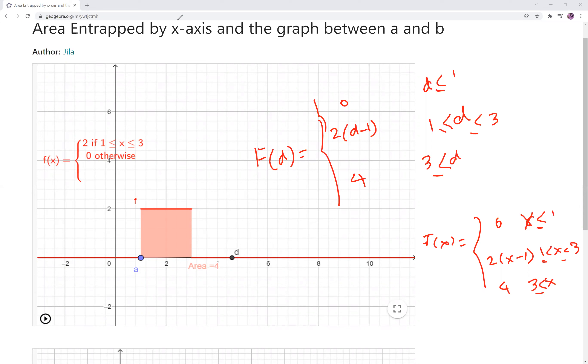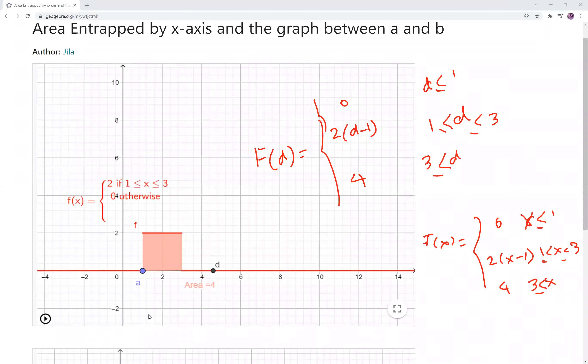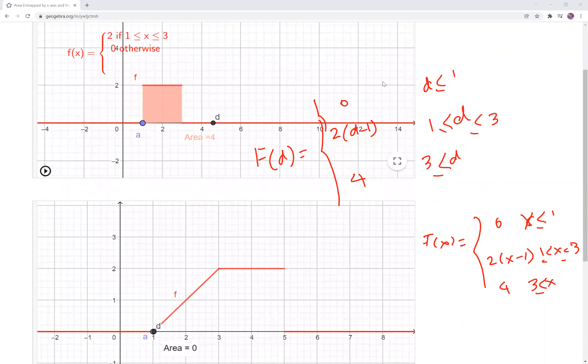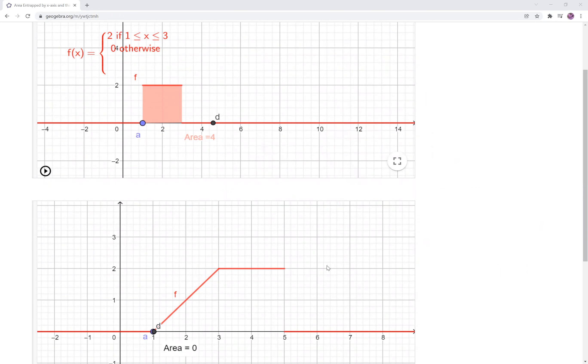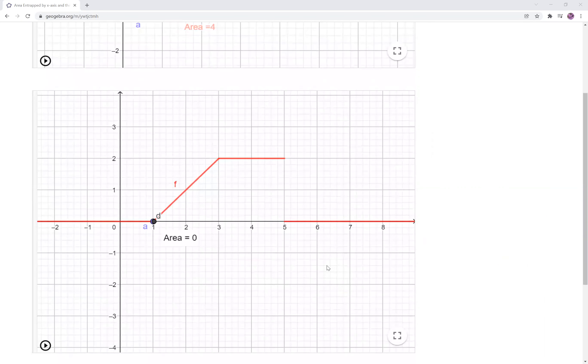Now, what happens if the shape of the function is a little different? And I'm doing the... basically, for this part, I'm just doing piecewise defined functions. Throughout the course, we do more than that, basically. Now, in here, there is a function, and it's again above or on the x-axis. And I want to find between two x values what is the value of this function, basically, of the area entrapped in this function.